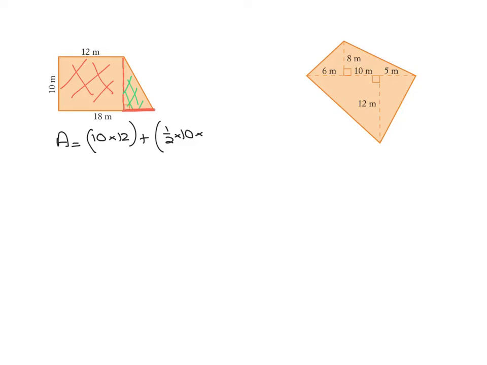Okay, and from here to here is 12, which means from here to here is 12, leaving you with 6. So that gives you half 10 times 6. Depending upon your confidence, you can put that straight in your calculator and get an answer. If you're one of those people that like to do all the steps just to make sure, 5 times 6 is 30. It's not a bad idea to do all the steps for at least one or two questions so that you've got a good example to follow later when you study, so you know exactly what you did. And we're doing area, so it must be square metres.